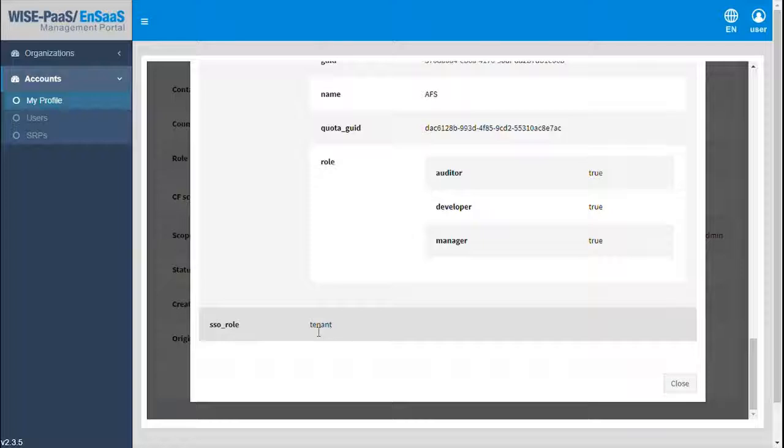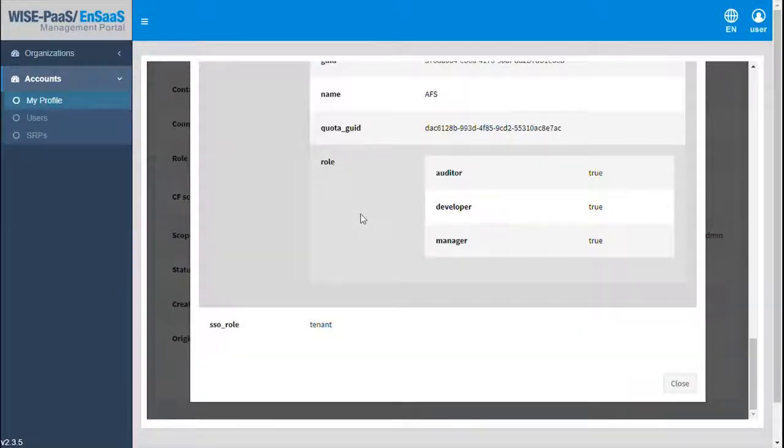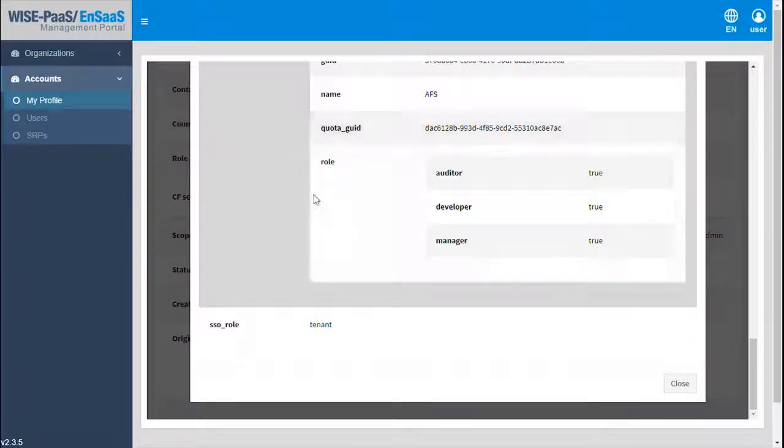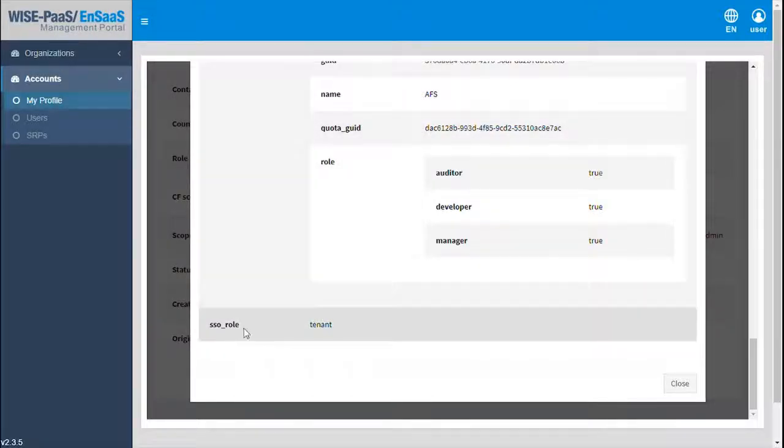So I have a tenant role, which means that when accessing all of the services or applications that integrate single sign-on, I should be given a high administrative privilege for all the integrated services.